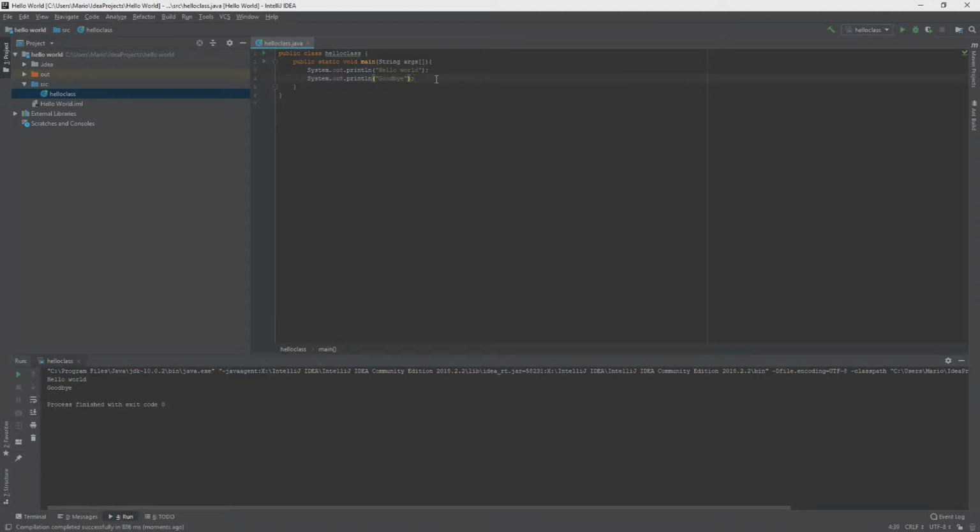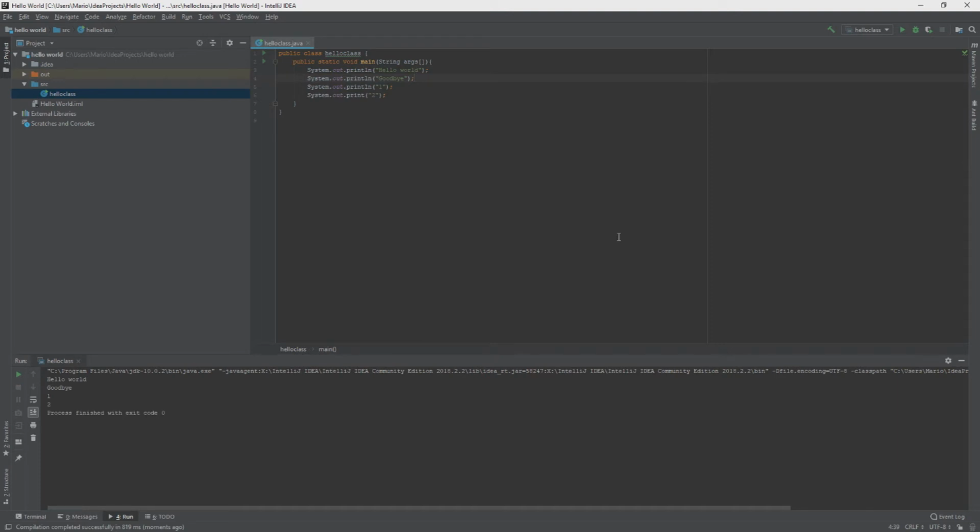Now if you just want to print it on a single line and just go straight across, you do system.out.print, and then I should do the number 1, and then run it again. Now on the next line, there's a 1. Now if we were to do it one more time, if we were to print the number 2, it should print out hello world goodbye, and then what will look like 12, because it does not go down the next line, as you can see here. But again, if you change this to ln, it'll be on a separate line.